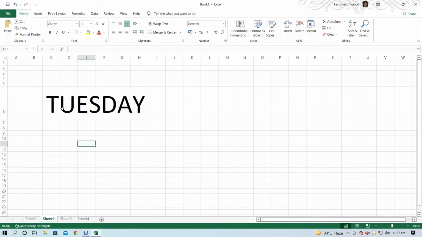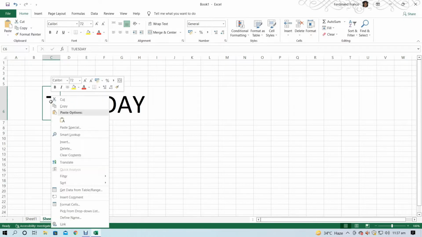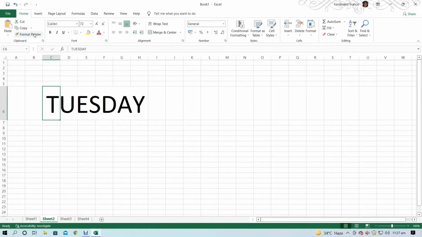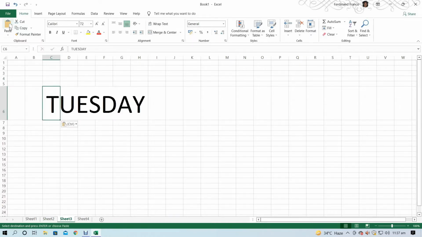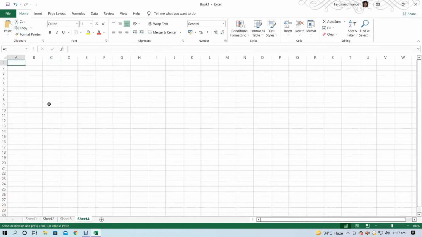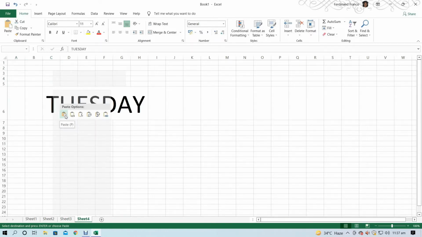Okay, so let's try to apply what we have learned before, which is the copy. Right click, click on copy, or go to the icon copy on the menu bar. Then click on paste. Have it there on sheet 4. Select the cell and then right click, paste.